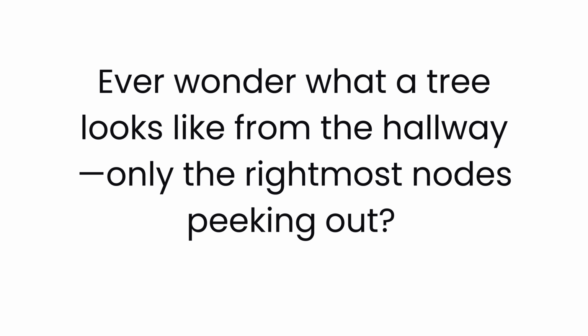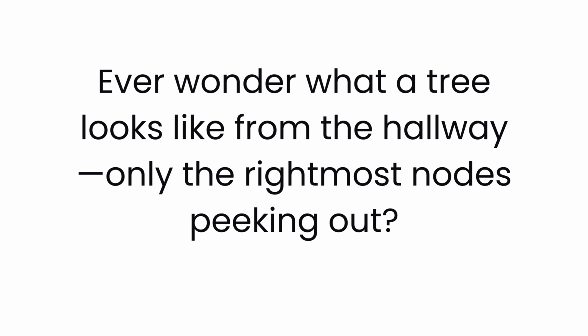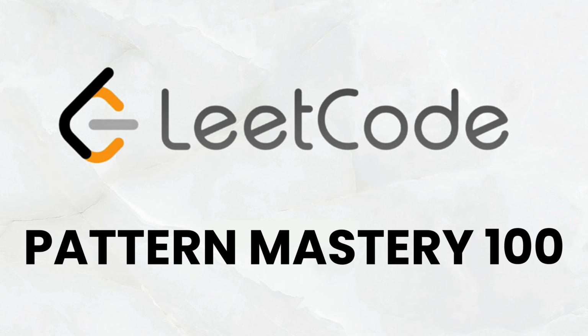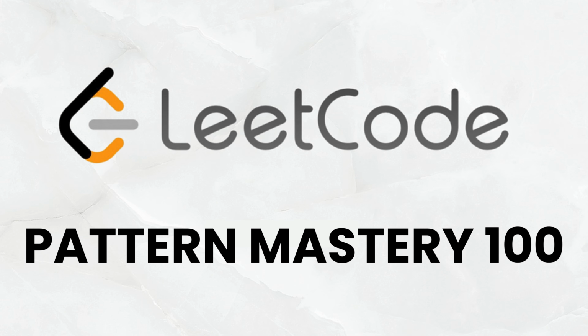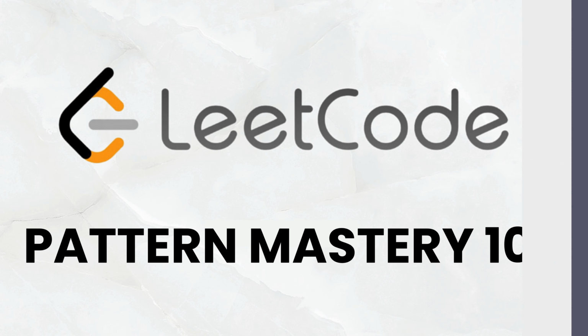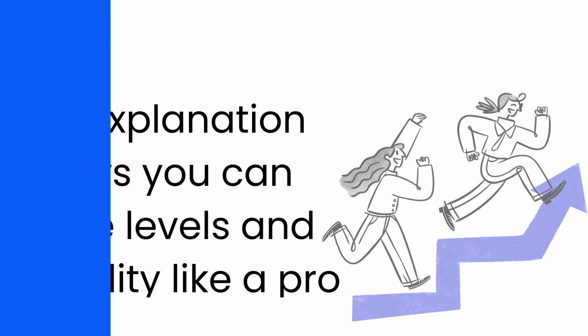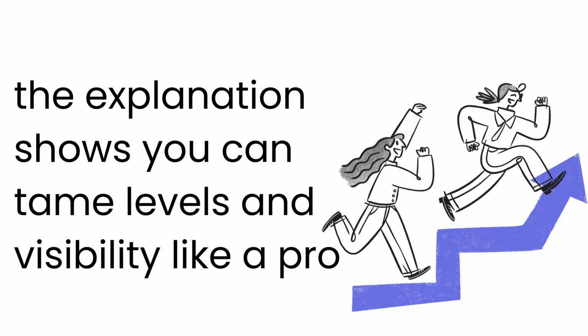Ever wonder what a tree looks like from the hallway? Only the rightmost nodes peeking out? Binary tree right side view, Pattern Mastery 100, is a quick litmus test for your BFS/DFS instincts. Interviewers love it because one clean pass nails it in O(n), and the explanation shows you can tame levels and visibility like a pro.